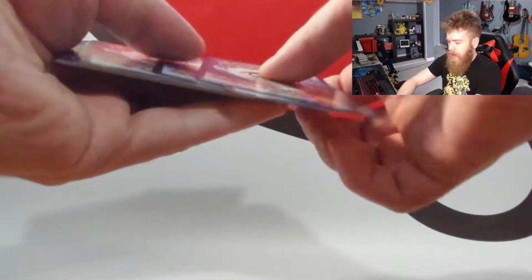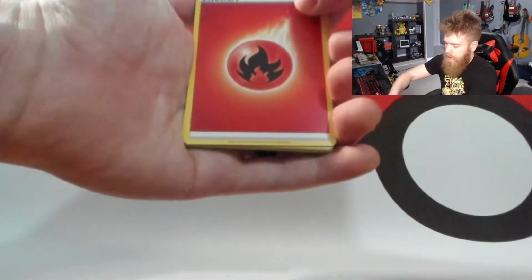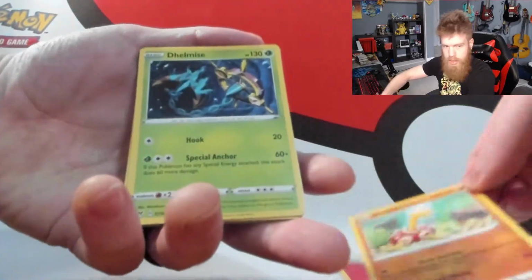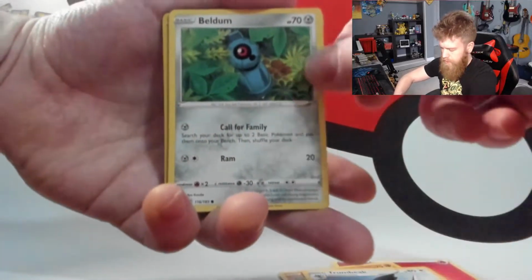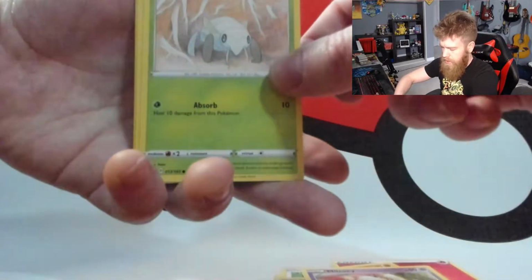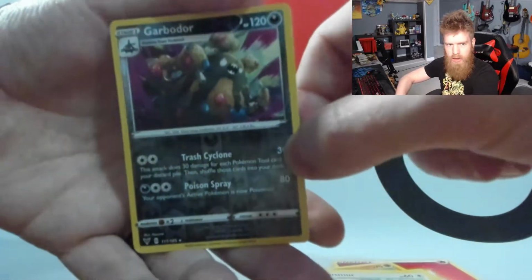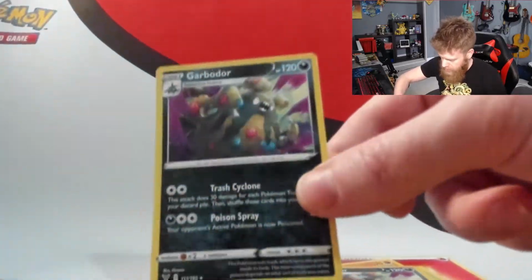And as we go ahead into our one and only Vivid Voltage, guys, let's flip it over. We're calling it a fire energy. Shuckle. Delmize. Trumbeak. Beldum. Wooper. Milcery. Mincata. Whismur. We got Garbodor as our reverse holographic. Garbodor. And our rare is a non-holographic Garbodor. Okay. A little less exciting on that one.